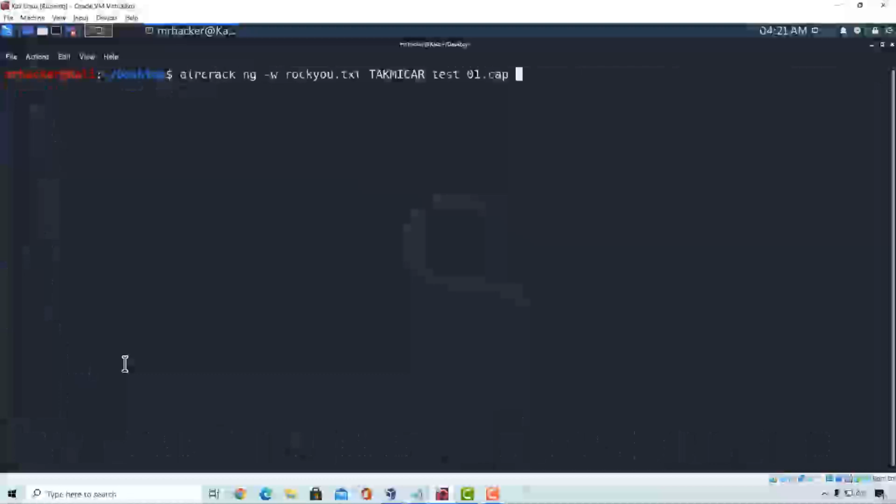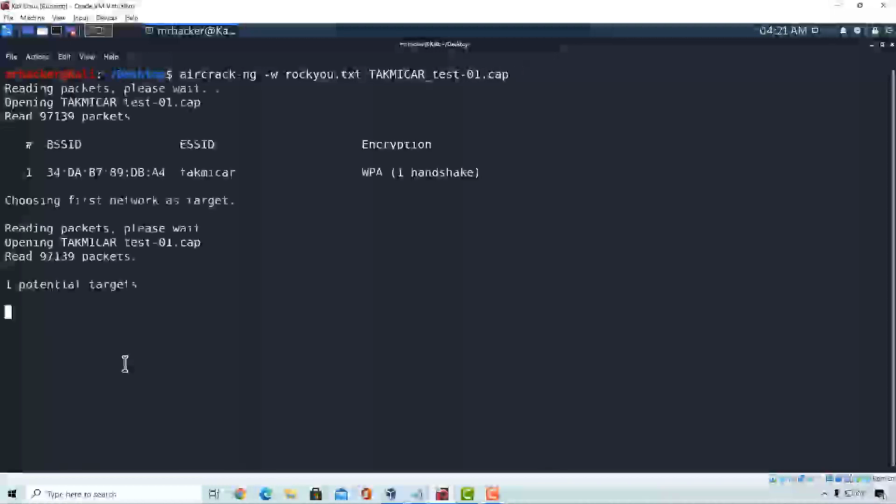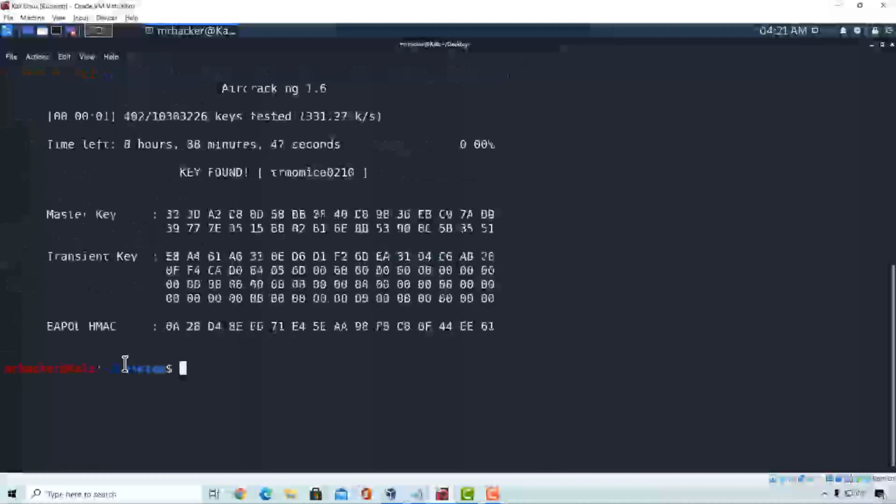It will write this to the file and then we press Ctrl X to exit. The next thing that we want to do is run this exact same command, just this time we know that we have the correct password in that list. Let's press enter. And here it is. It managed to find the password in 1 second.